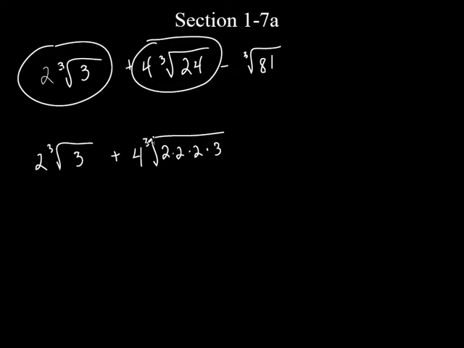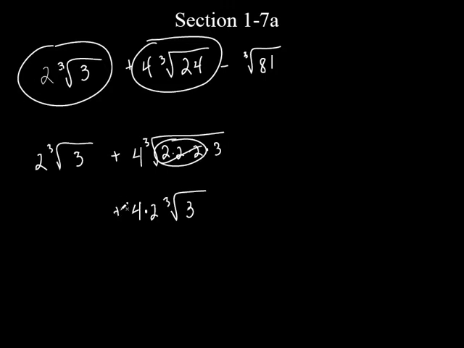What are we going to do? It's a cube root, so we group them into groups of 3. And so, what do we do with this? 2 times 2 times 2, what's the cube root of 2 cubed? It's just 2. So now what do I do with that 2 when I bring it out front? Multiply it by that 4 right there. Bring this 2 out here, multiply it by that 4. So that cancels, and what do you have left? You have a cube root of 3 left over. Everybody see that?